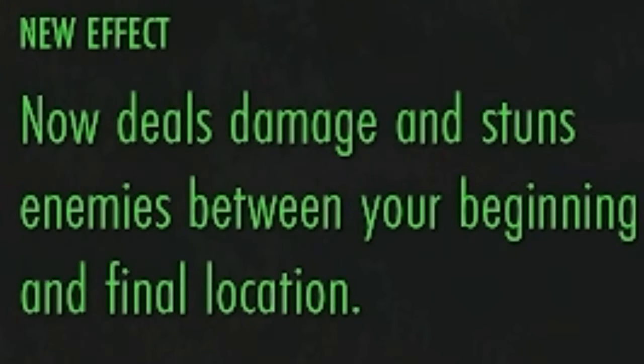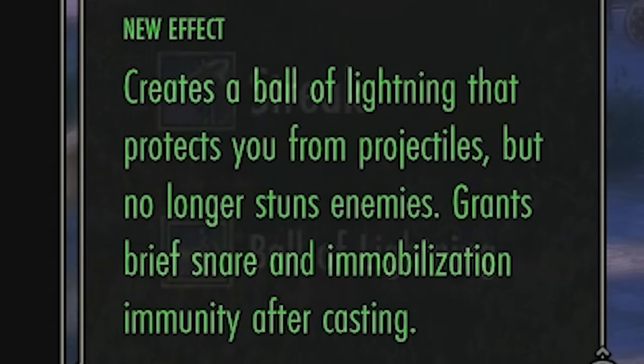Now the two morphs for this, Streak now deals damage and stuns enemies between your beginning and final location. So your charge stuns and hurts. And Ball of Lightning creates a ball of lightning that protects you from projectiles. So you no longer stun the enemies, but it grants brief snare and immobilization immunity after casting.